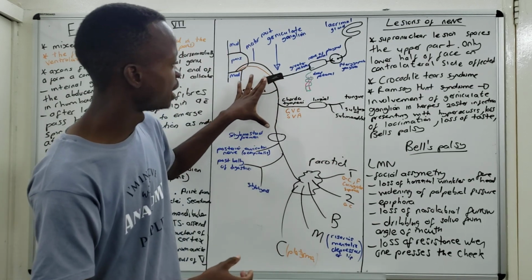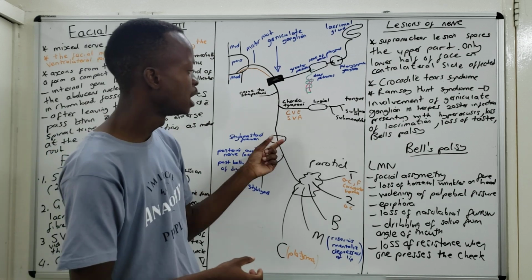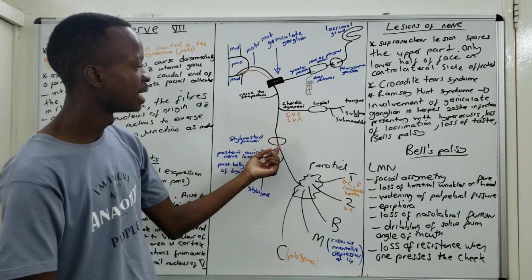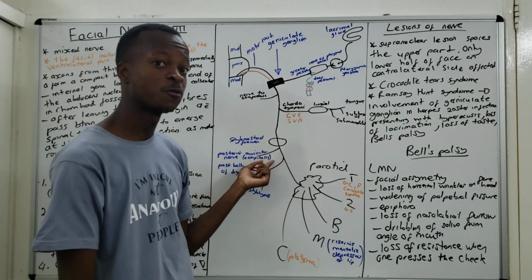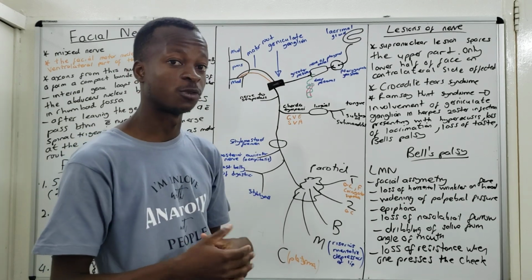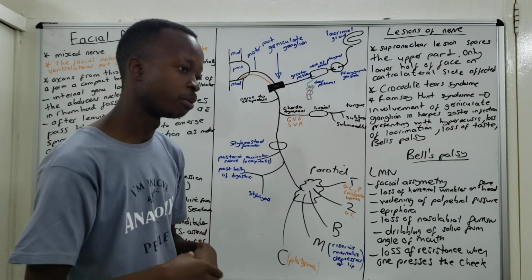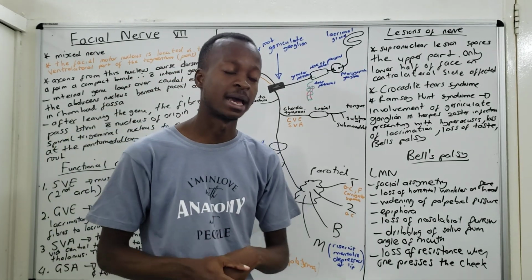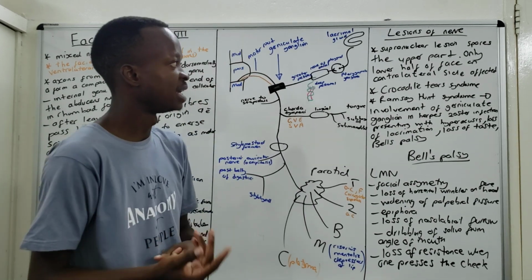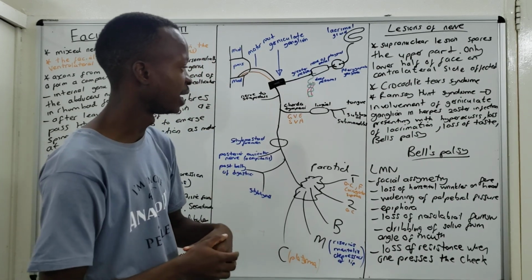Then your facial nerve will exit the cranium via the stylomastoid foramen to emerge onto the face. And just after exiting, it gives off a posterior auricular nerve, which is going to innervate the occipital belly of the occipitofrontalis. And it also gives a nerve that innervates both the stylohyoid muscle as well as the posterior belly of the digastric muscle. Remember, the anterior belly will be innervated by the mandibular division of your trigeminal nerve.